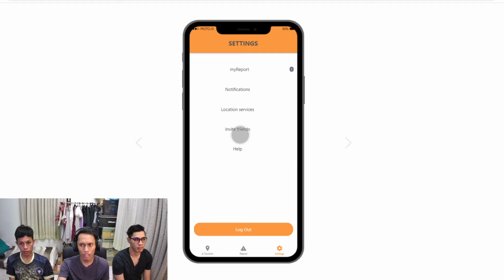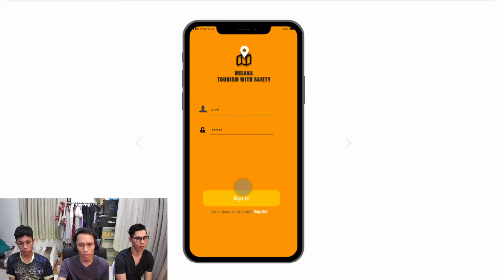Invite friends, you can invite other friends who don't know about this application, and ask them to join and download this app for their own safety. And then for help, our service center will help you in case there is some bug inside the application. And lastly, the logout. When you press logout, it will log you out. So I think that's all for me.